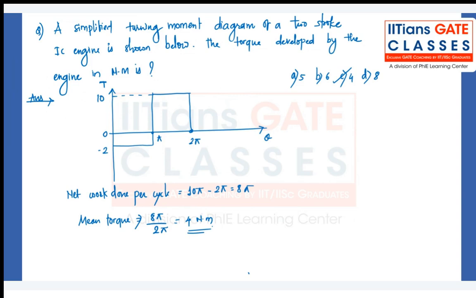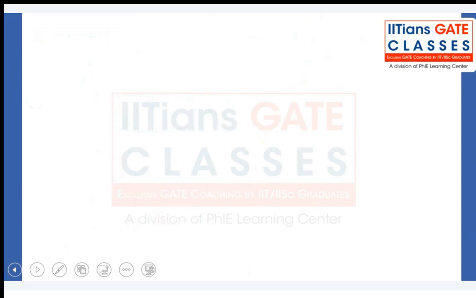Okay, I have one question with linked data, so a little bit bigger question. We have two questions based on a common data. I'll explain it in the next slide, so let me go to the next slide and write down this question. The first one we'll discuss now: the turning moment diagram of a four-stroke single cylinder IC engine.